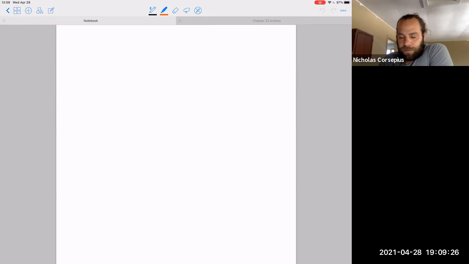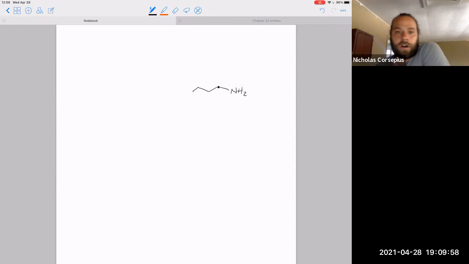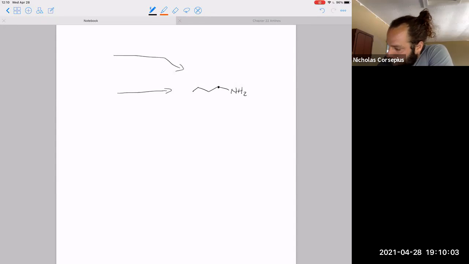Anybody got any specific question before I go into some practice problems? No? Cool. All right. So first thing that I wanted to talk about, and we actually just went over a little bit, but in terms of preparation of amines, we have 3 ways in which we can create an amine that's both a primary amine and a terminal amine, right? I mean, terminal meaning it's at that last carbon sticking out on the end there. So see if you can give me our 3 ways.